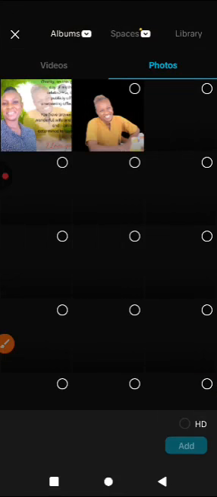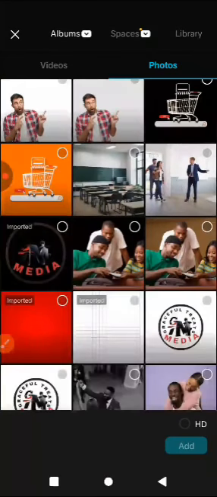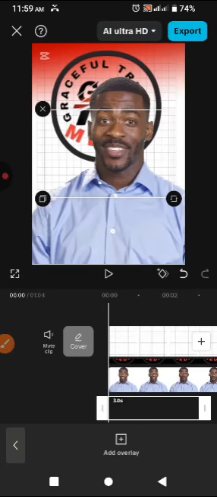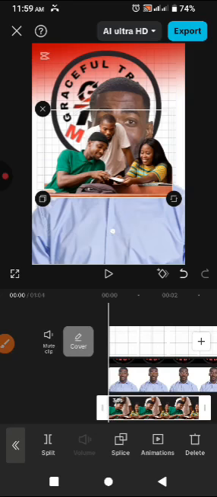Then add it. Now with your fingers, position it and shift it to the right, to a point where the image is no longer in view.